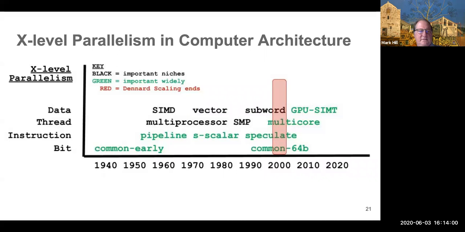So here is my quickie view of the better part of a century of computer architecture. So on the x-axis is decade from 1940 to the present. On the y-axis is various forms of parallelism. And black represents niche success, and green represents broad success. So we see that instruction and bit-level parallelism got broad success early, principally because they're easy for software. Thread and data-level parallelism had niche success for a long time until the end of Dennard scaling, shown by the red rectangle, kind of forced things. And then we got multi-core, and we got GPGPUs with SIMT. And our hypothesis in this talk is there's another level of parallelism coming right now, called accelerator-level parallelism, and right now it only has niche success in mobile SOCs, but there's reasons why it might become more common, as we will argue.